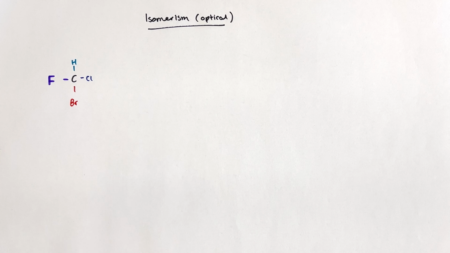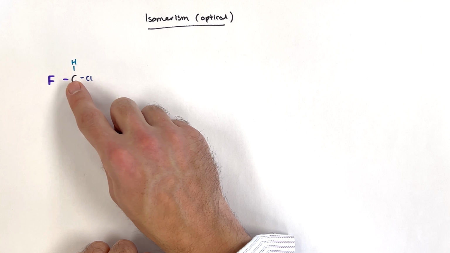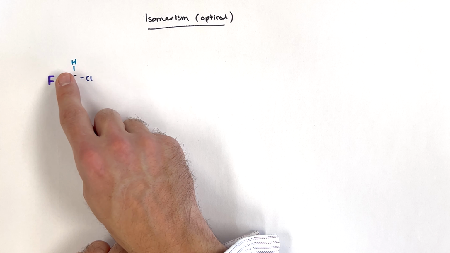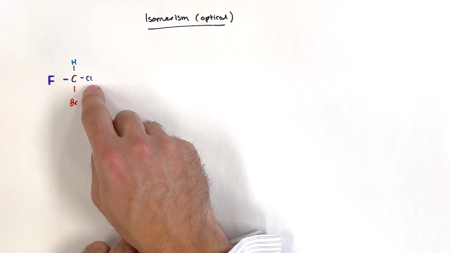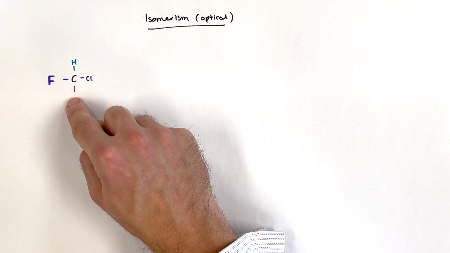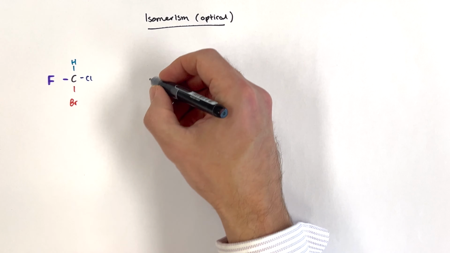So the first thing to notice is that we have a center here to our molecule. And this is called a chiral center. We'll go into this in a bit more detail later, but the key thing here is on the carbon atom, there are 4 different atoms attached to it. Now these could be different atoms or they could be different groups of atoms. So there could be a CH3 group here, but the key thing is that there's 4 different ones attached to this carbon here. This means that you can have mirror images of the molecule depending on the direction that the atoms are facing. So we can draw 3D diagrams of these models.